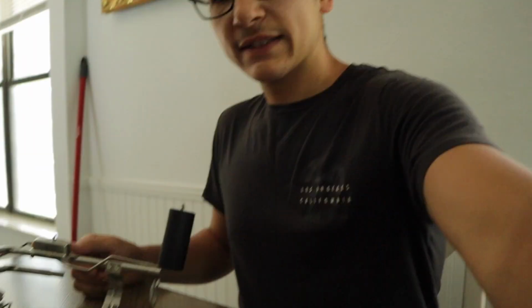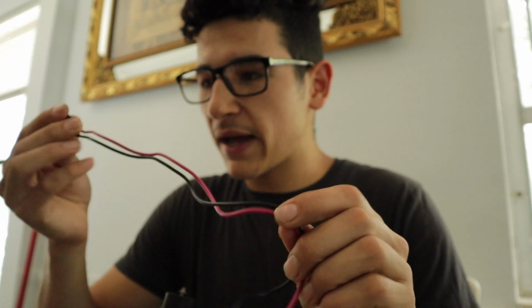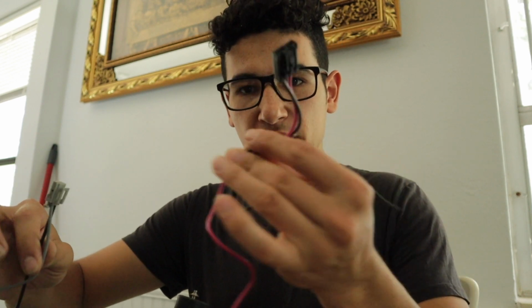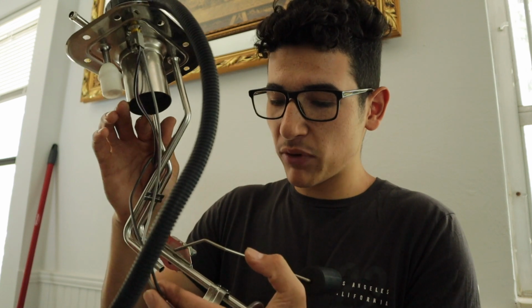Alright, so I brought everything inside to the AC because it is super hot outside. I figured, why am I gonna be out there sweating putting this thing together when I can put it together inside in the AC and be comfortable. The new fuel pump came with a different harness, so I have to splice the wire that's on the new fuel pump assembly and put this one on there. So once I get this thing all put together, I'll show you guys the ending product, and then we'll go put it in.